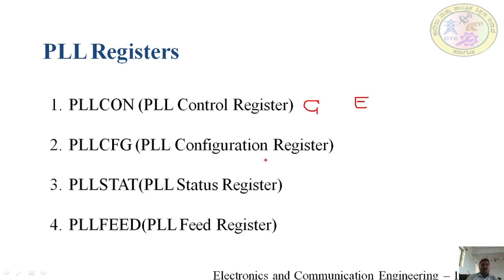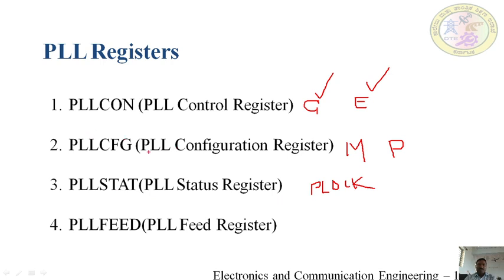Then the PLLSTAT register contains the PLL parameters, nothing but the C, E, and the multiplier value is M, then the divider value is P, that is P-sel bits, M-sel bits. Then the PLL connect bit, then PLL enable. All this information, along with PLOCK, there is one bit, it's a 16-bit status bit register, PLOCK. This lock signal is also available in this PLLSTAT register. Here this status register is just a read-back register.